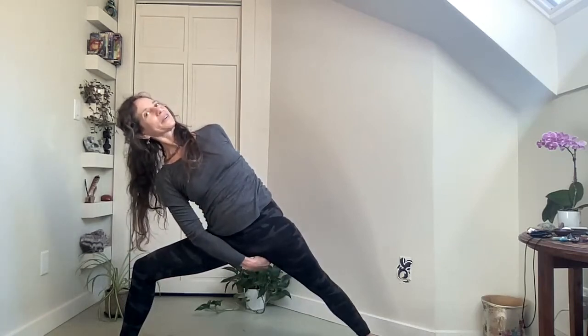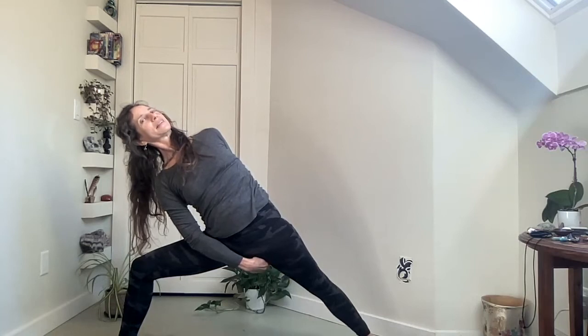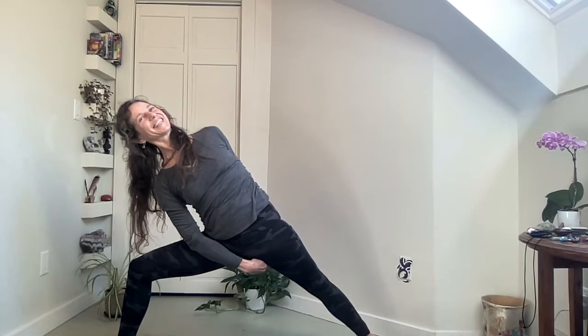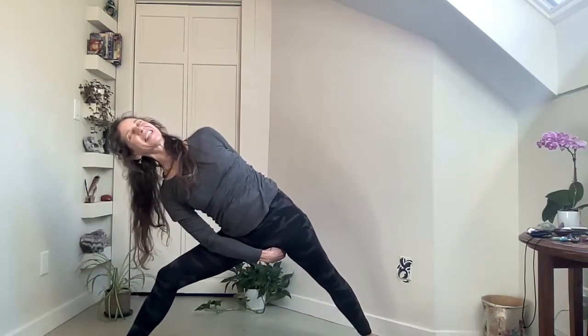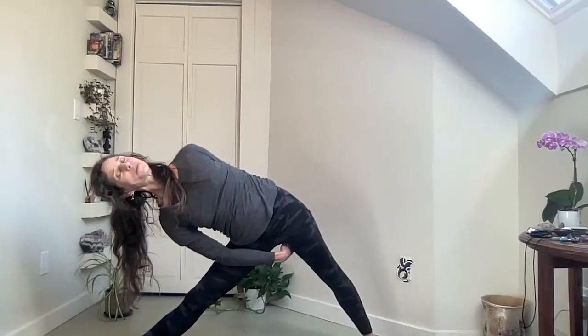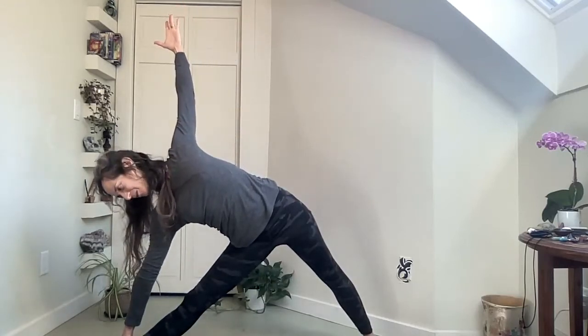Maybe the top arm falls behind the back or finding a bind. Don't forget to breathe. You may be interested here in lengthening the right leg and shifting back to Trikonasana, perhaps with a bind or perhaps opening the arms, taking a few breaths in triangle pose here.